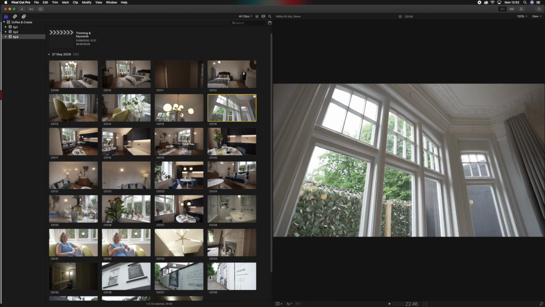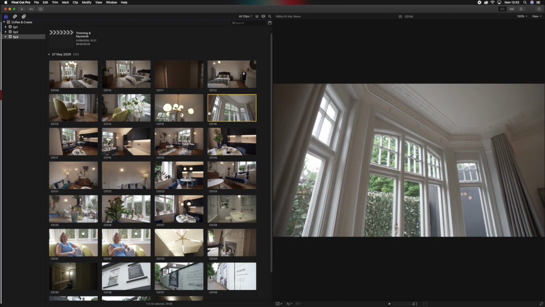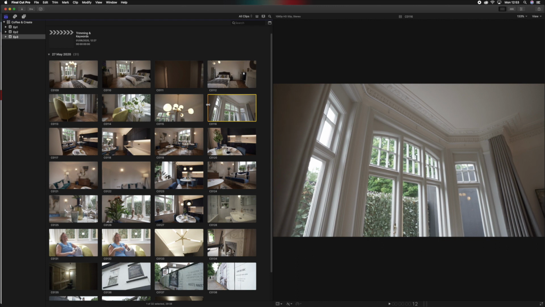You see, once you click it, there's a yellow box that goes around that clip. What we want to do now is play through this clip and pick any part of it and almost favorite that part, which we may use for the edit. Now obviously, when somebody's filming, or if it's you filming, there's going to be a point where you're composing the shot, you're getting the focus, you're changing your ISO, your exposure, whatever it is you're doing, and you're not wanting to use those parts. You just want to use the prime piece of real estate.